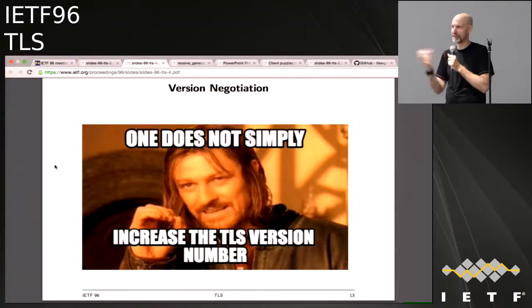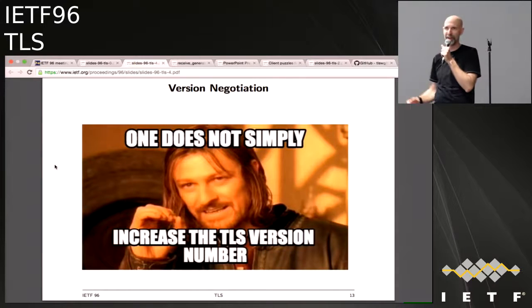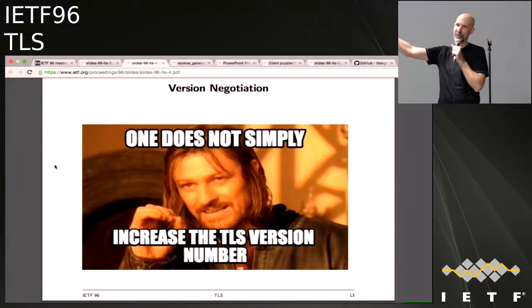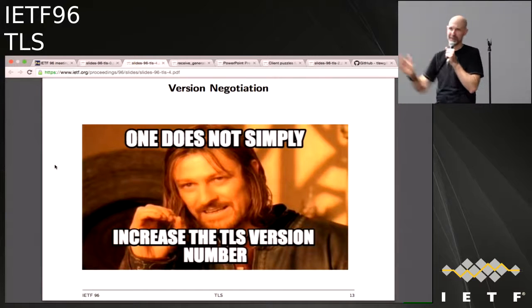But as I say, it's also been very useful, because the way you got rid of RC4, courtesy of Andre, was you would not offer RC4, and then the servers would choke and you'd fall back to offering RC4. That meant there were lots of people who would pick RC4 if you gave it to them, but if you didn't give it to them, it actually would negotiate something else.